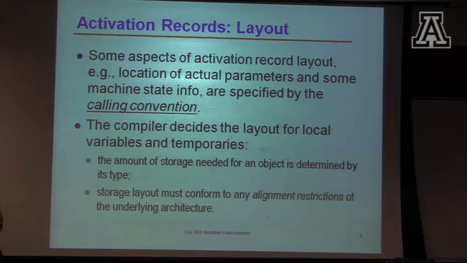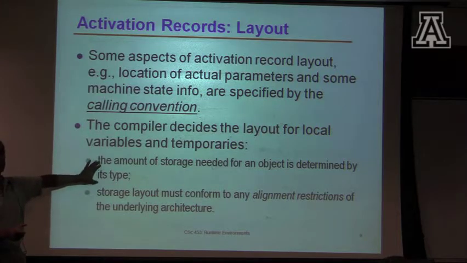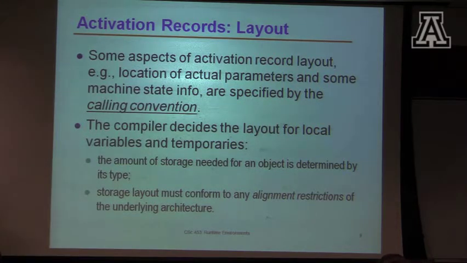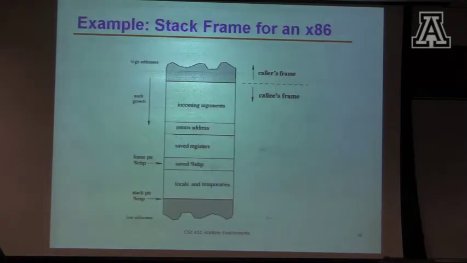So some architectures have specific restrictions on the alignment of variables. And why does the compiler care? Well, the compiler needs to be aware of these restrictions so that it can allocate space for those variables appropriately. So if my compiler says, oh, look, here's a 4-byte quantity, and look, location 10,003 is free, let's put it over there. Well, that's not good, on a MIPS at least. It would work fine on an x86.